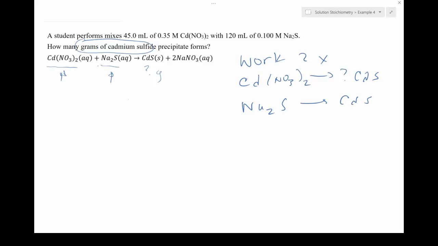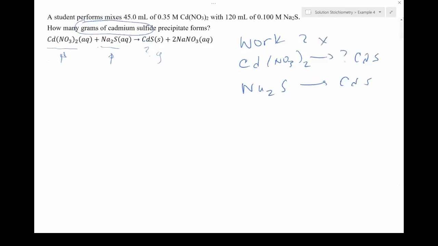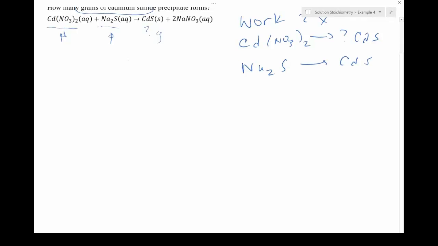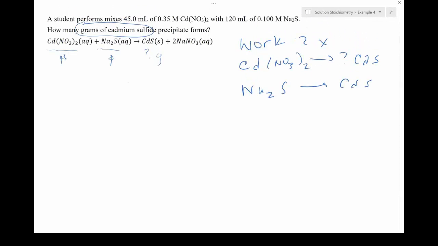This is similar to if I showed up at your house and asked you how many peanut butter and jelly sandwiches you could make with the stuff that you had on hand. You would need to go to your pantry and check the amount of jelly, the amount of peanut butter, and the amount of bread that you have. The number of sandwiches you're able to make relies upon all three of those inputs. You can't make peanut butter and jelly sandwiches just because you went to Sam's Club and bought a case of jelly. You need bread, you need the peanut butter. And so we're going to work the problem out the first time from the perspective of the cadmium nitrate.